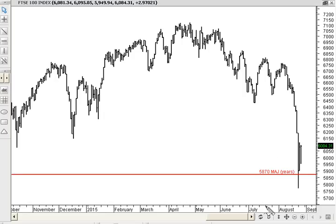And also on the FTSE, another interesting chart. This controlling price based on years of data, 58.70, and we probed below it, and FTSE had a really terrible close on Monday, but it was above that level. Now the way to view it, for instance on this chart, is that if we start seeing time printed down here below these major levels, we are in for a worse time than we thought. So this is major bear market stuff, I think. Currently we're finding support here.